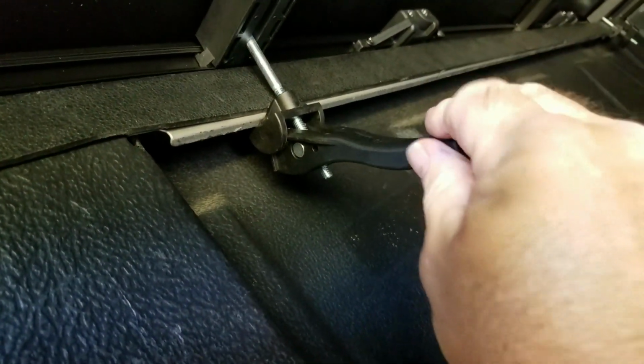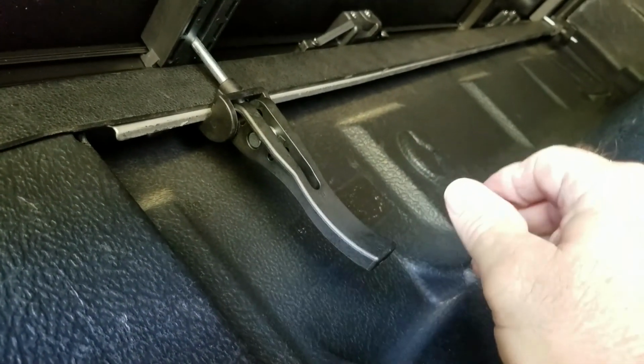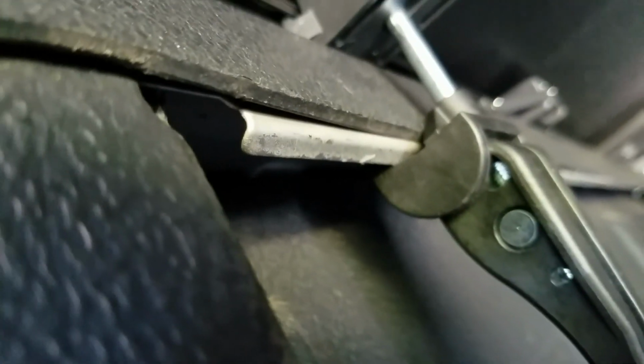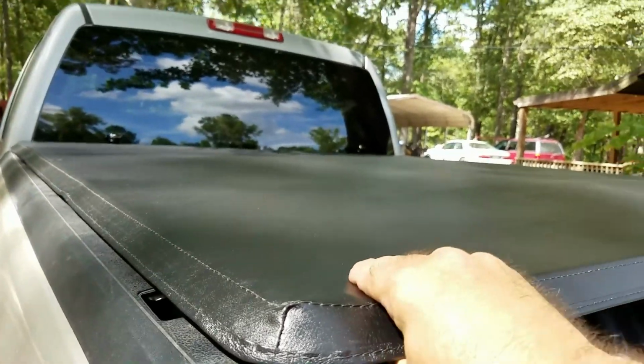Okay, now that's tight. Okay, that's pretty tight right there. That's about where I want that one. You see how it hangs on this lip right here? This is really an ingenious idea. So now this doesn't move.